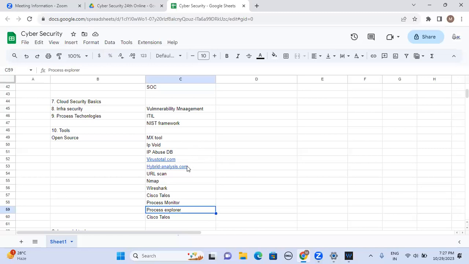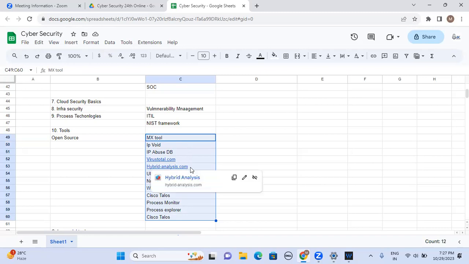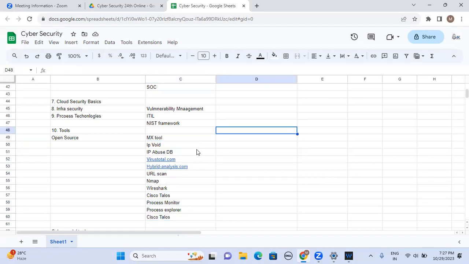These tools are used on a regular basis for incident investigation or forensic analysis. Daily we have to verify IP address validation, next URL validation, domain validation, and hash value validation. Using these tools we can verify them, and from these verifications we can make evidence. These are the tools we will use regularly. We have so many other open source tools as well, but these are the famous ones.